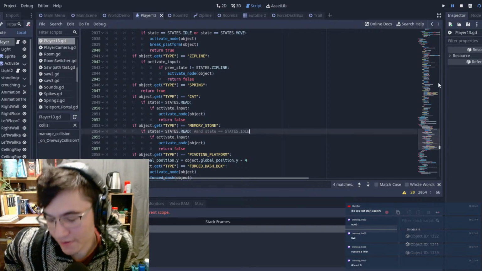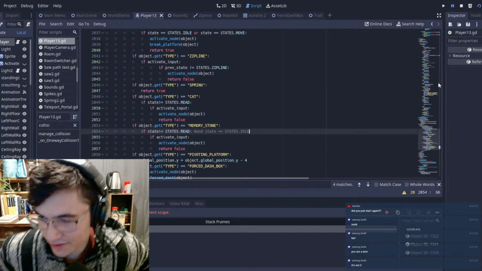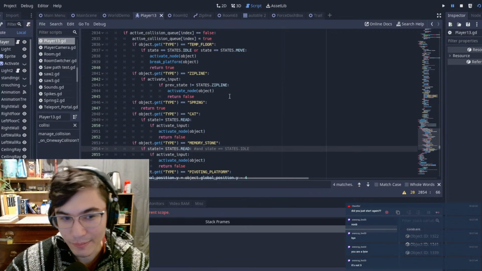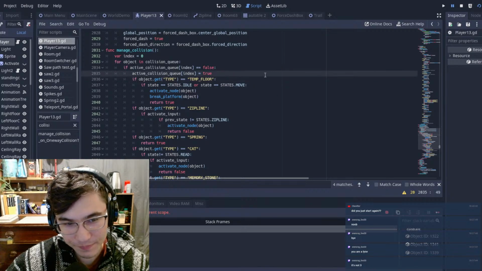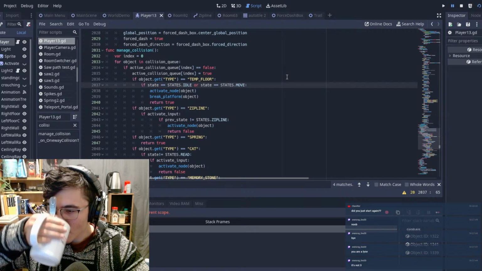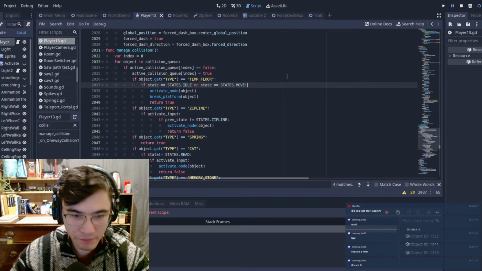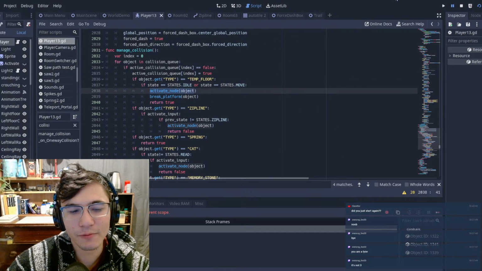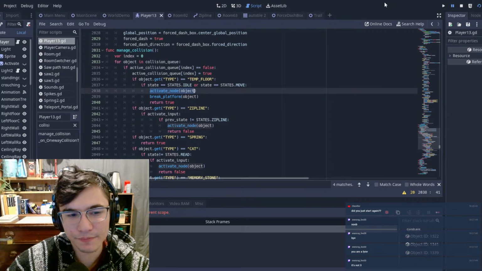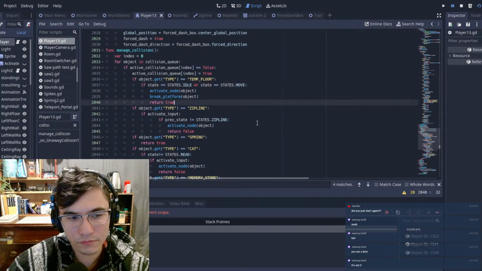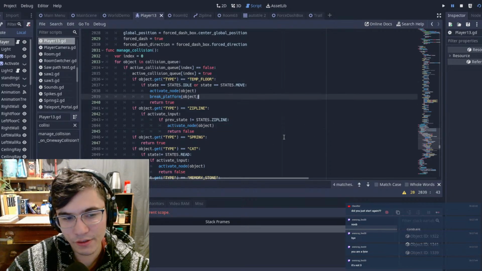I think the reason why I started again was because I didn't feel like we finished. You know, this code still doesn't work properly. But yeah, I think we're almost there. So let's do it. So yeah, we just have to figure out when we want activate node to run. That's the hardest part. We'd have to check each case.